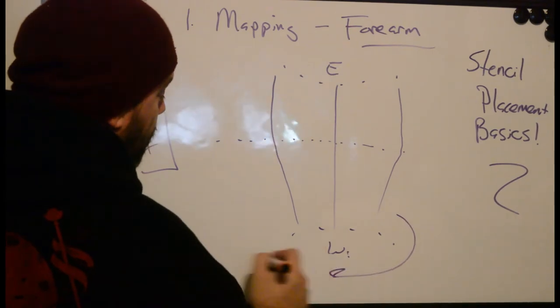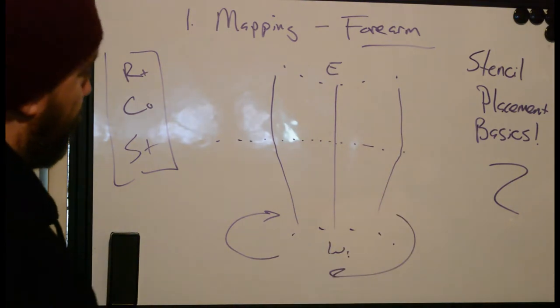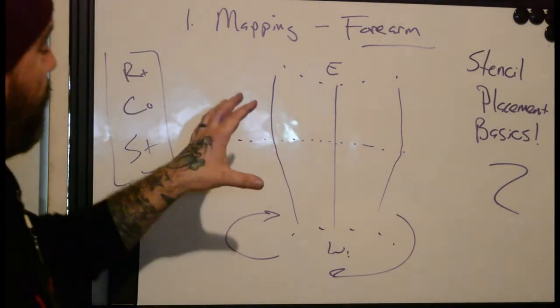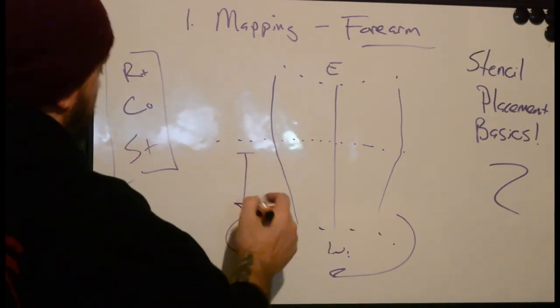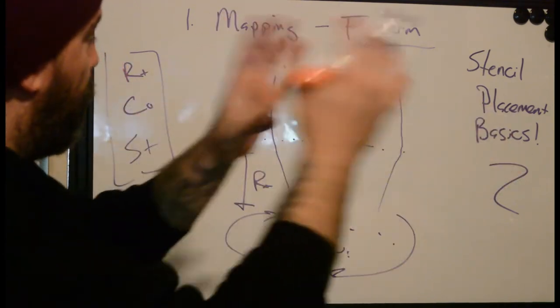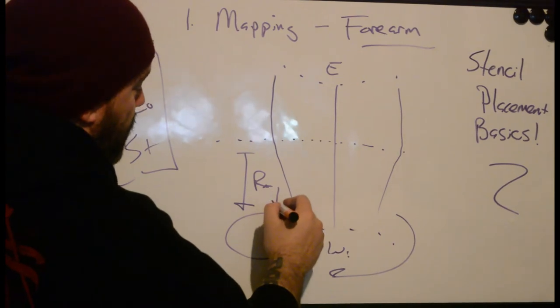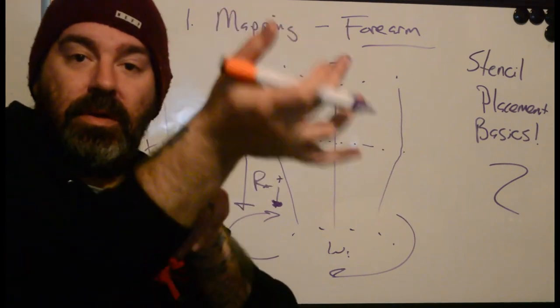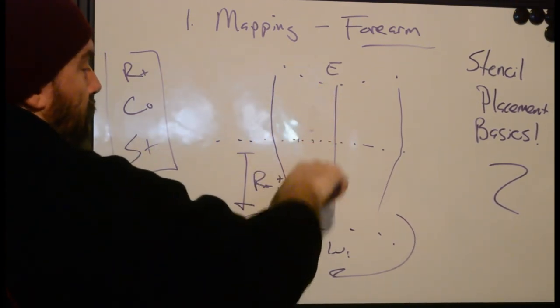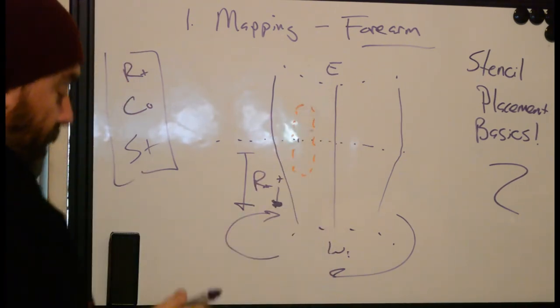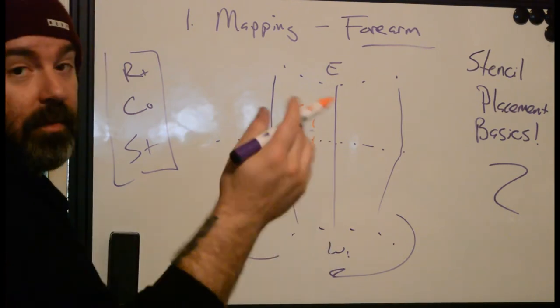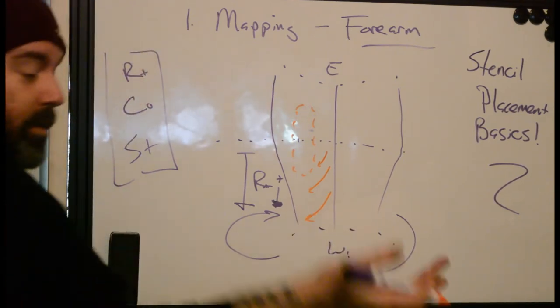If you're reading somebody's skin when you're trying to place a stencil or if you're doing a mapping, you just have them twist and kind of move, see their range of motion. People who have a lot of ability to rotate their wrist, like they have a very long range of motion, the rotational stresses are going to be greater than somebody who maybe doesn't. Those rotational stresses are going to be expressed at the lower part. This is going to be our rotational stress area.